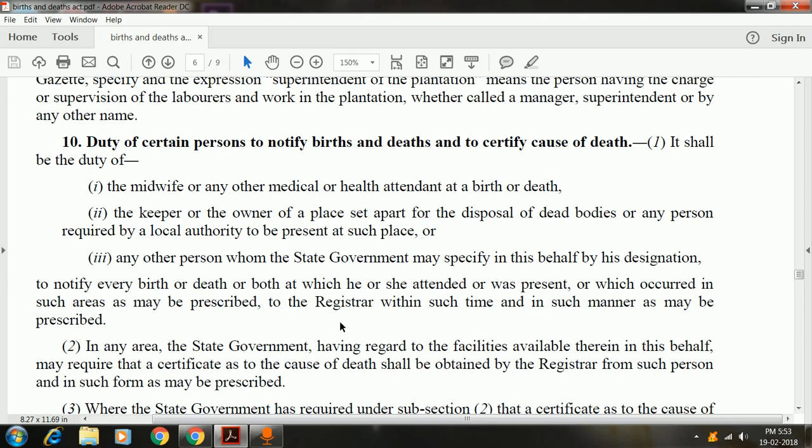If not, then the authorities will take over, and then the authorities will effect the entry of the death of that person, because a person can also die of unnatural causes. That is, a person can be murdered or can meet with an accident. So in such cases, the doctor is required to give a certificate to the effect as to how the person died. So if the person died of natural causes, then the death can be registered and generally no inquiry is held.